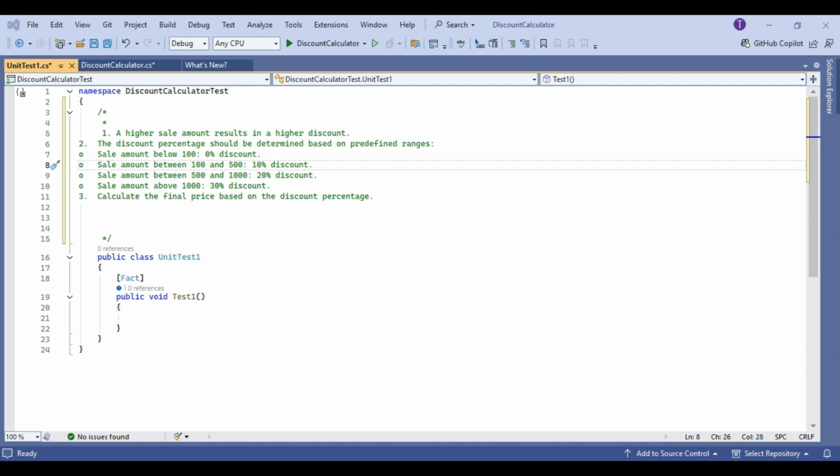So we will give a scenario name, CalculateDiscountAmount0. Let me add the code here.